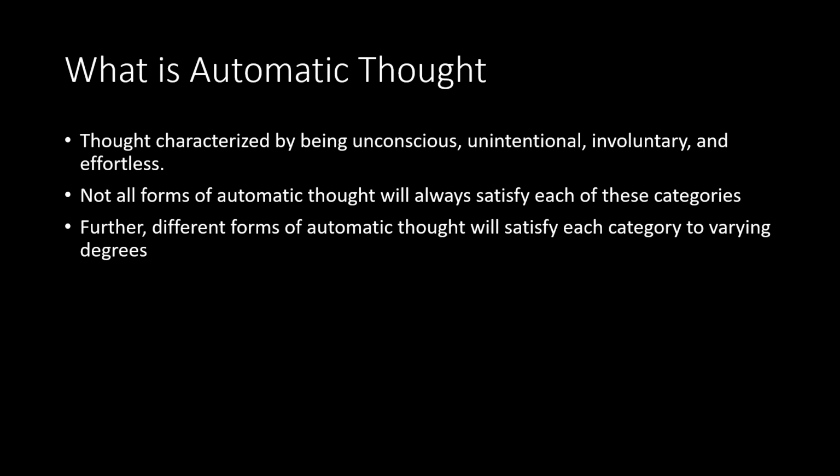So, what are automatic thoughts? These are thoughts that are characterized by being unconscious, unintentional, involuntary, and effortless. Another way you could think about it is spontaneous, without any need of effort on your part. Now, not all forms of automatic thought will satisfy each of these categories. They will oftentimes do so to varying degrees, and like I mentioned, not always satisfy every single one of these. Now, that is okay. Almost nothing fits perfectly always into every single category. What really matters is that so long as a thought fits with most of these, we would count it as an automatic thought.